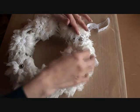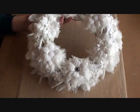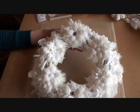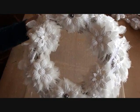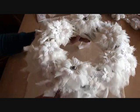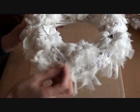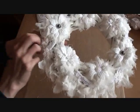Get that out of the way. Okay. And there, let me lift the camera up slightly, is our Shabby Chic Poinsettia Christmas wreath. And then you'll see around the sides it's got all the small poinsettias. So even from the sides, and of course you can fluff this up more until you get however fluffy you want it.